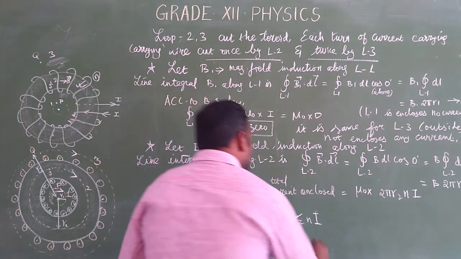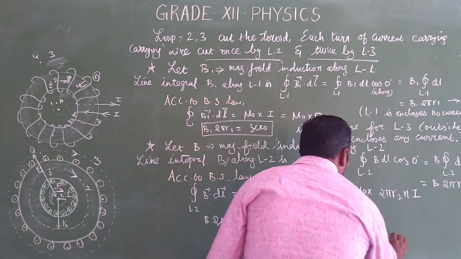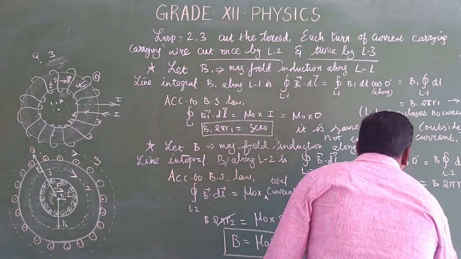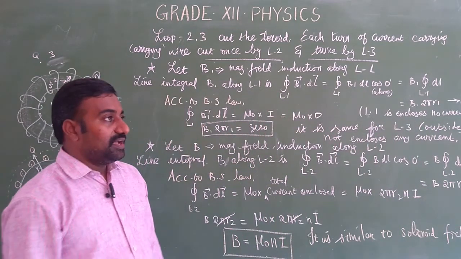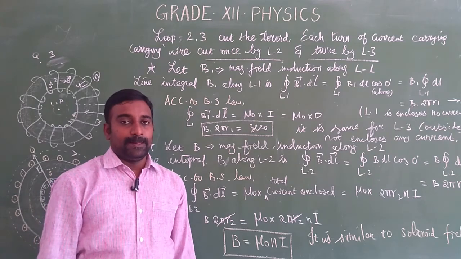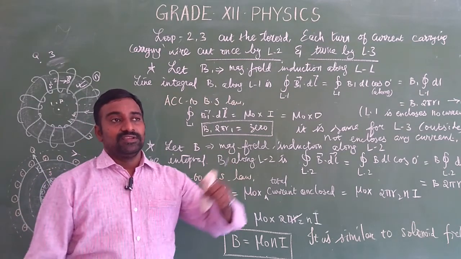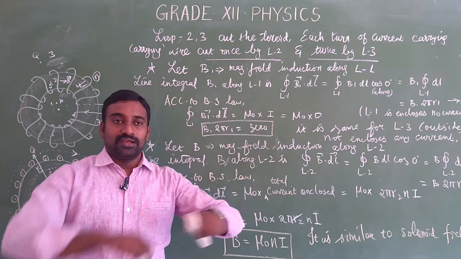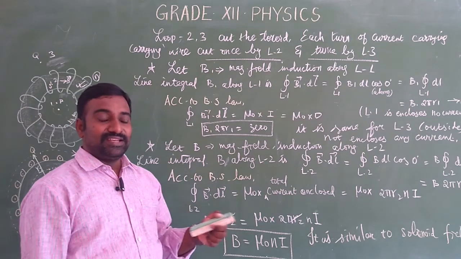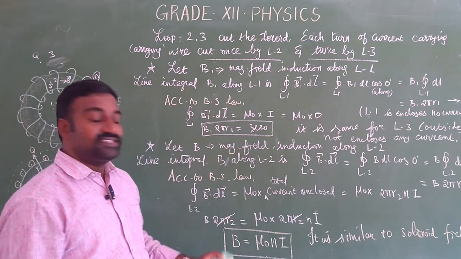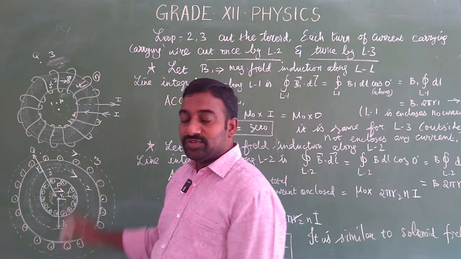So it is similar to the solenoid field. Therefore, solenoid and toroid both produce the same amount of magnetic field. But according to the situation, it may be designed either in the form of a long circular solenoid or a circular ring. A circular ring in the toroid, and a long cylindrical coil in the solenoid. But the solenoid magnetic field is similar to the toroid. I will repeat once again, listen carefully. Solenoid and toroid both are used to generate magnetic field.